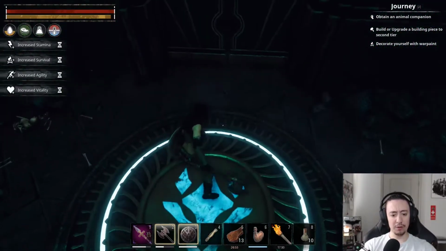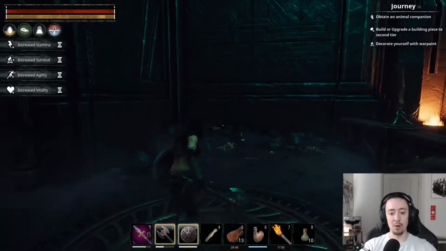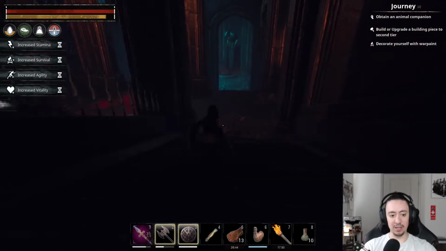So all the vaults have these little buttons on here, so keep a lookout for those. Those are going to be what opens the doors. So yeah, we're just going to get right into it here.